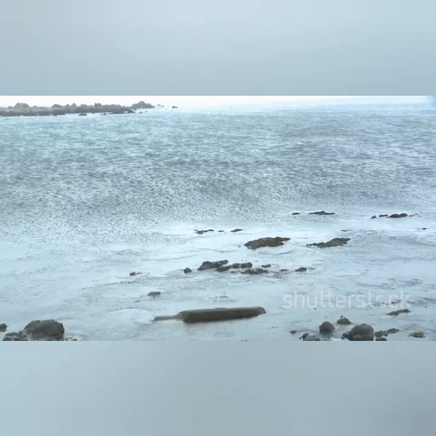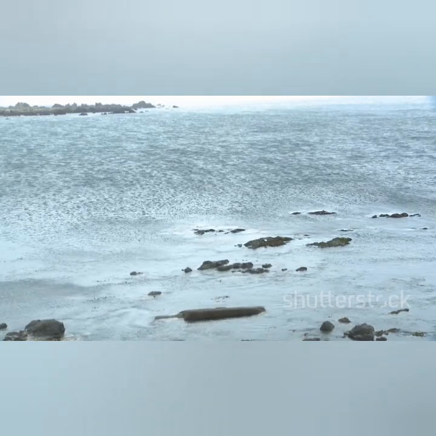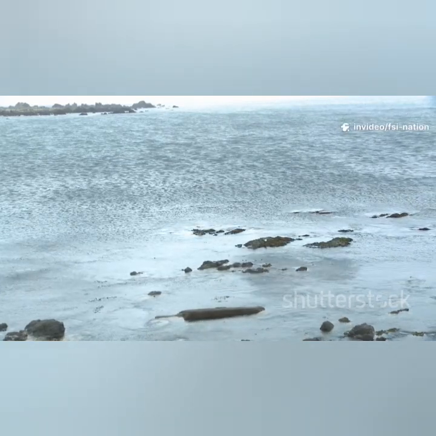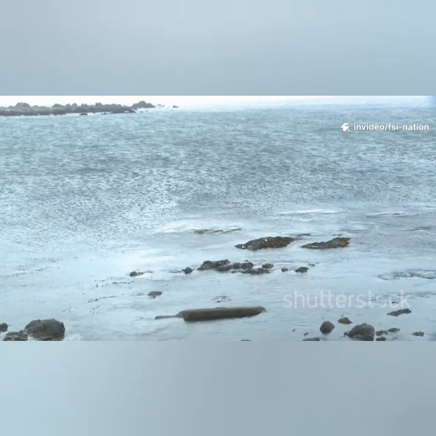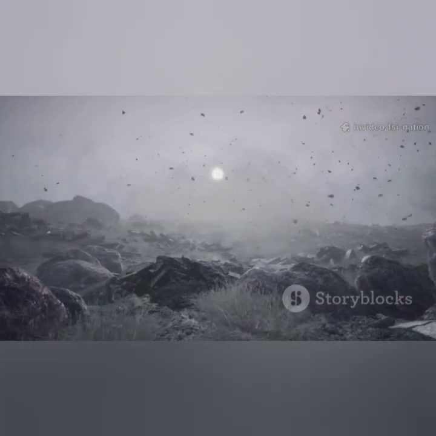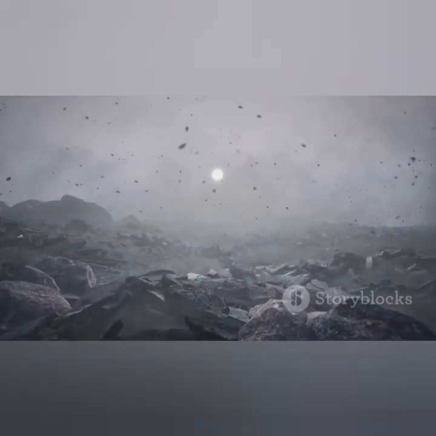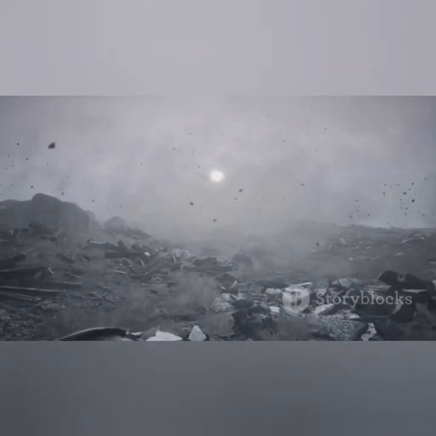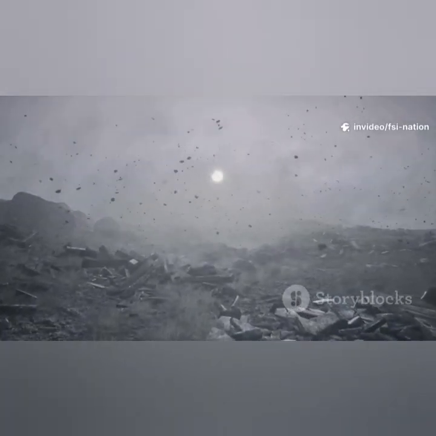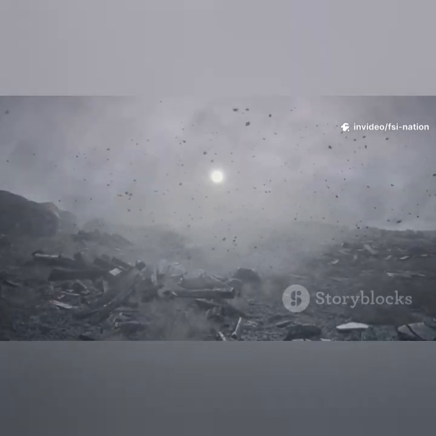Between land and sea, during the daytime, land heats faster, so air over land rises. Cool air from the sea moves toward the land, creating a sea breeze. At nighttime, we get a land breeze. Land cools faster, so the air over the sea is warmer. Air moves from the land toward the sea. These local winds help balance temperature differences between land and sea.